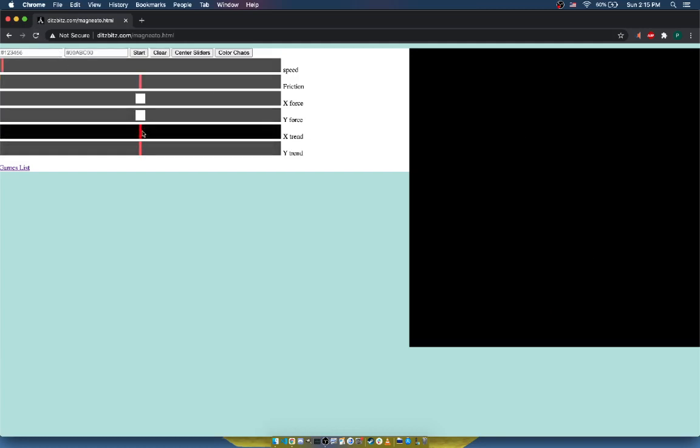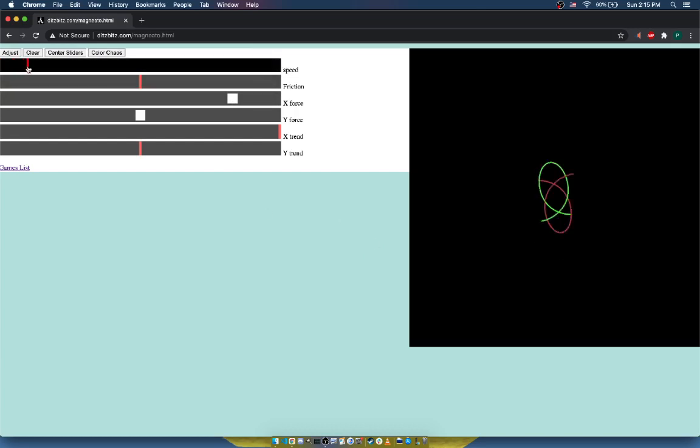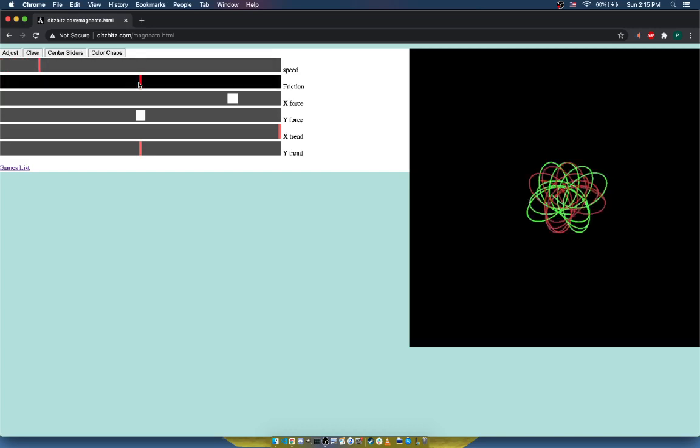So let's say I want to do something that drifts to the right. I'll just start that. This is at low speed. This is the speed of execution, so I just move this up. You can see the pattern's kind of drifting away, so let me turn on the friction and make a sort of pointed pattern.